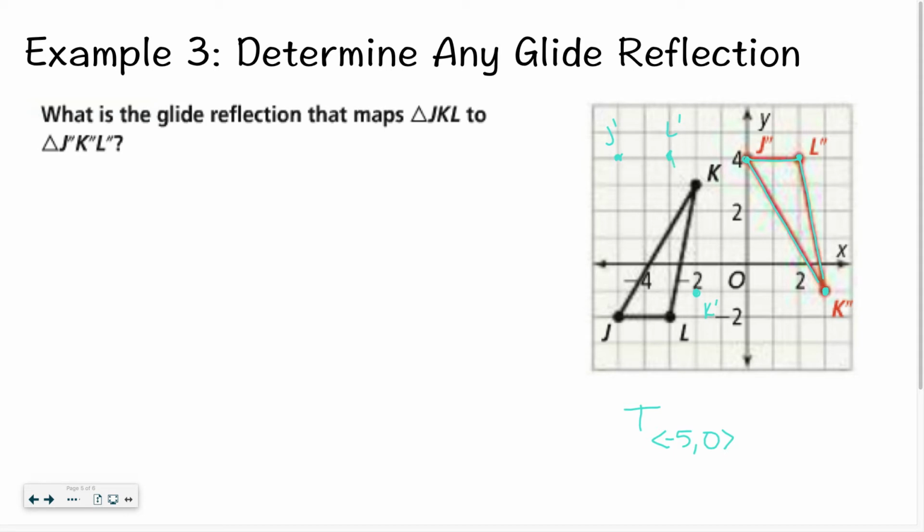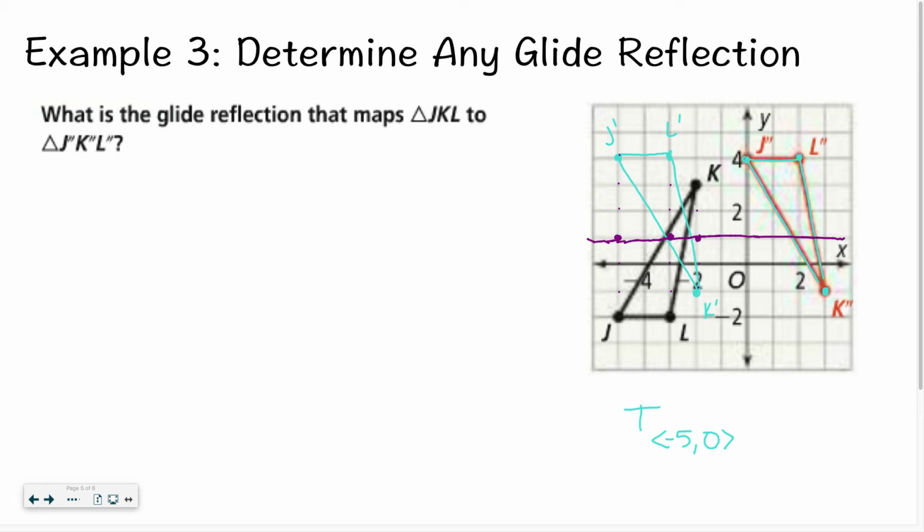So if I am trying to figure out now how to make that J prime, L prime, K prime, how to get that back to just JLK, remember, I need to reflect that over something so that way it flips again. So let's figure out how far apart J and J prime are. 1, 2, 3, 4, 5, 6 units apart. That means halfway would be 3, right? 1, 2, 3. Let's make sure that L, 1, 2, 3, 4, 5, 6, the halfway would be there. K is 1, 2, 3, 4 away, so halfway would be that point right there.